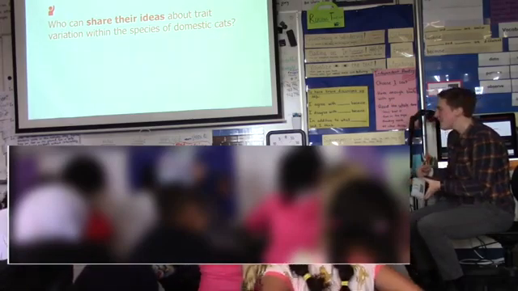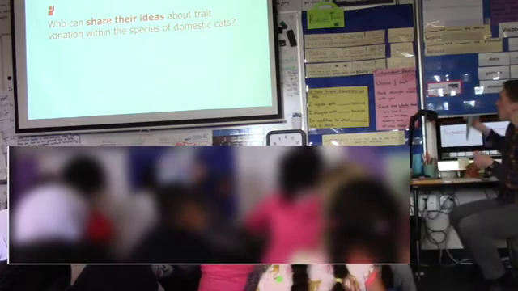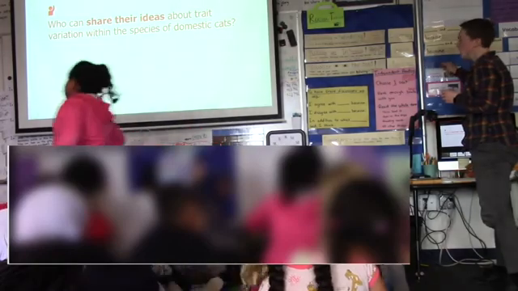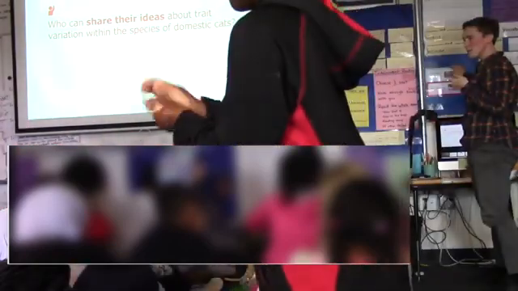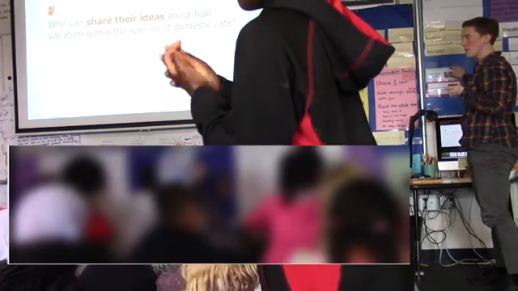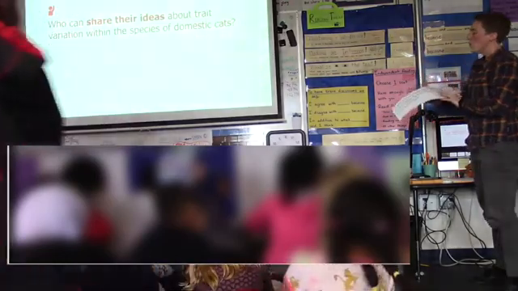So we've seen evidence that's showing us that humans can have variation. We've seen evidence showing cats, other organisms, which leads us to understand this. Simon, will you please read this for us?